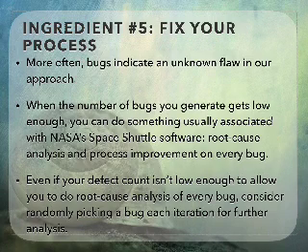And the last and the main ingredient of testing and the no-bug release is to fix your process. This is very, very difficult, I agree, and most often bugs indicate an unknown flaw in the approach itself. So when the number of bugs you generate gets low enough, you can do something usually associated with NASA's space shuttle software, which is called root cause analysis and process improvement on every bug.